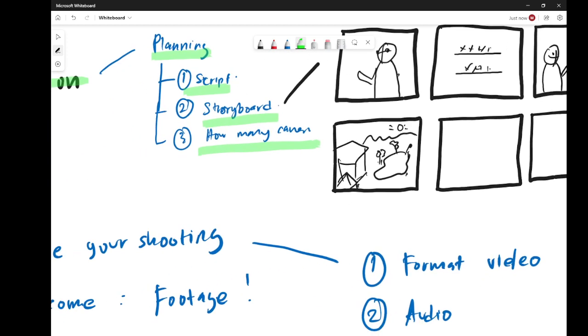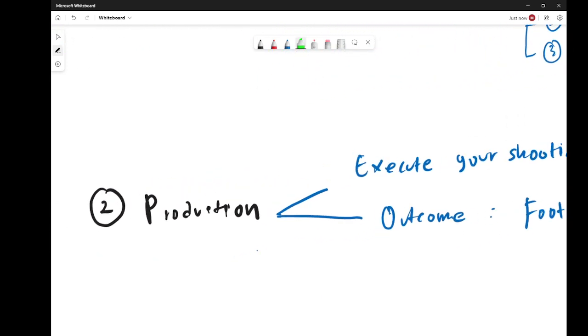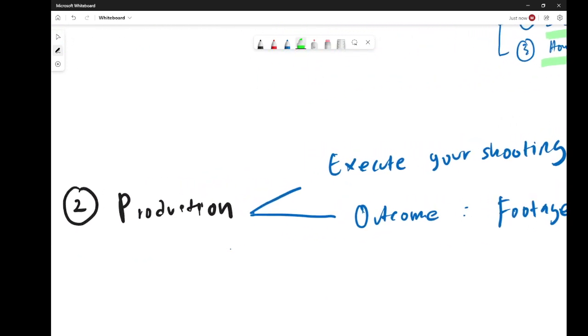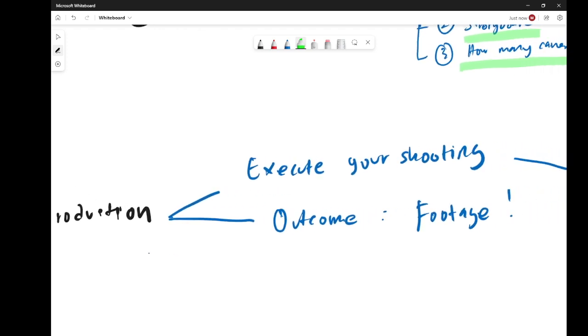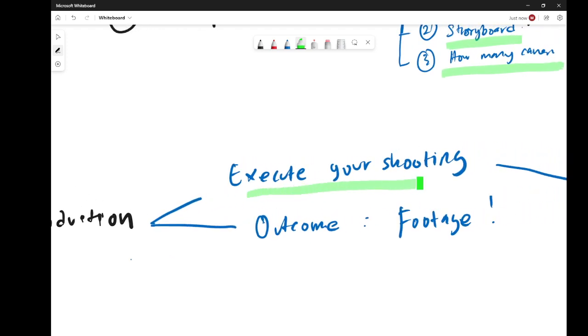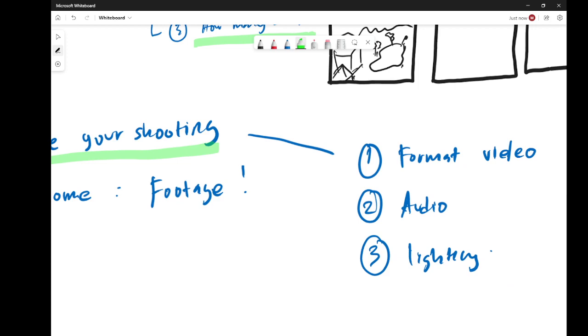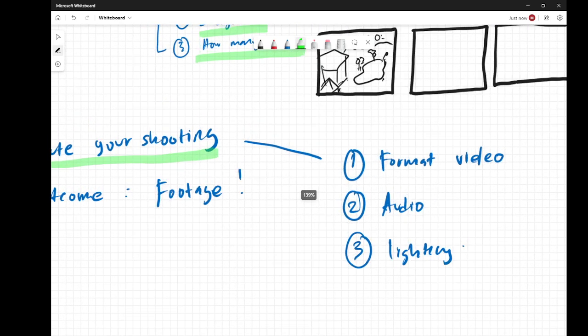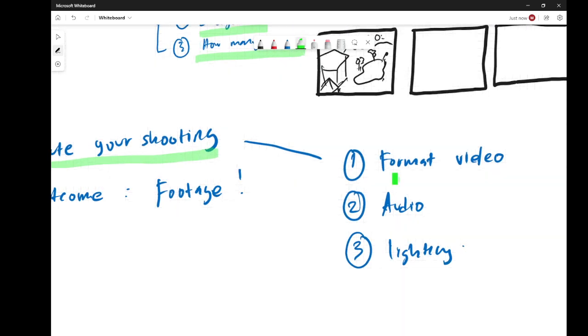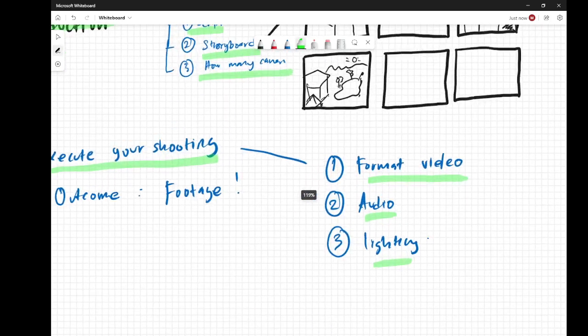And the second one is the production process. This is the process where you execute your shooting, and the outcome of that is the footage. So make sure that you check the format of the video during the shooting, and the audio and lighting properly, so that you don't have to return to this process later on.